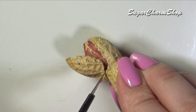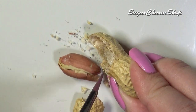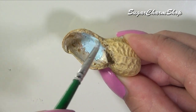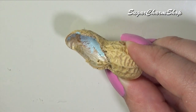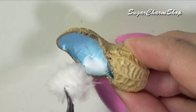Lastly, I just took a peanut and used my X-Acto knife to cut it open. I painted the inside using acrylic paint. And then glued on some fluffy fabric.